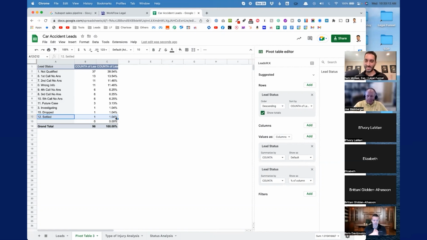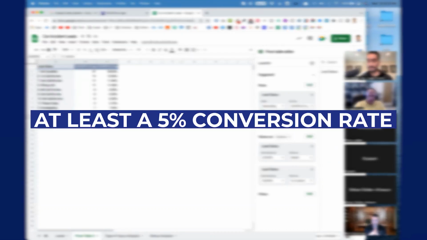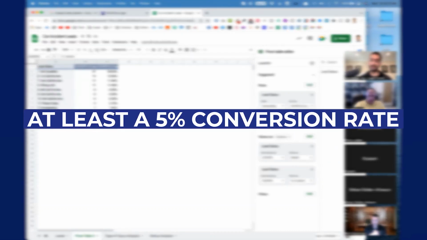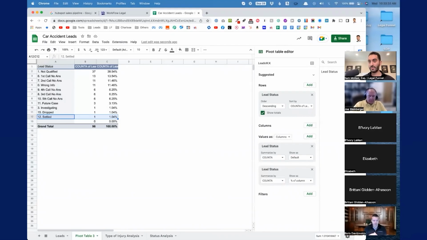So when I notice that, that means they're not that smart. So I don't have that much confidence in how they're doing, and I feel like they could do much better. But it pretty much is a breakdown of our leads so far. And again, I expect out of 96 leads at least a 5% conversion rate. That means I expect at least 5 clients coming from this.